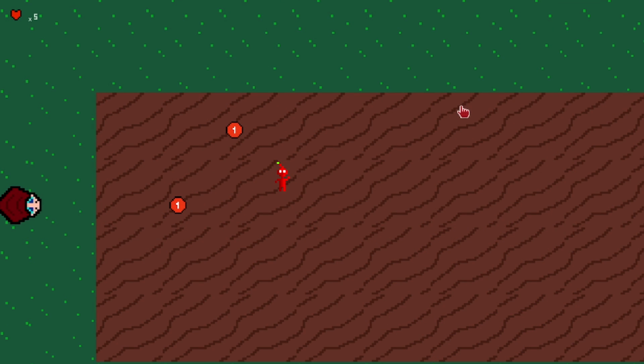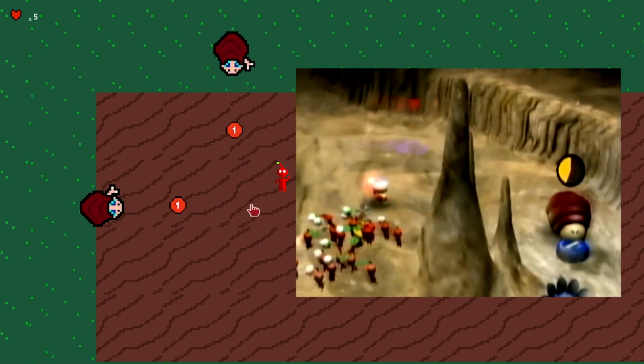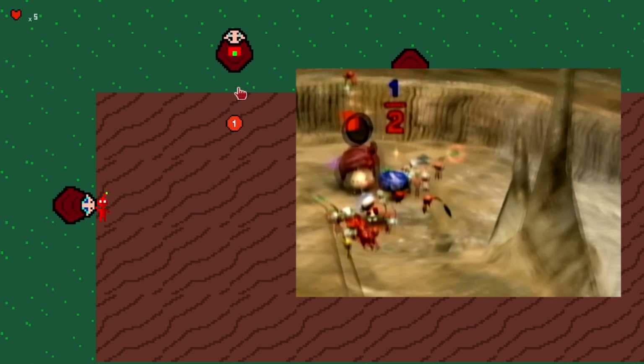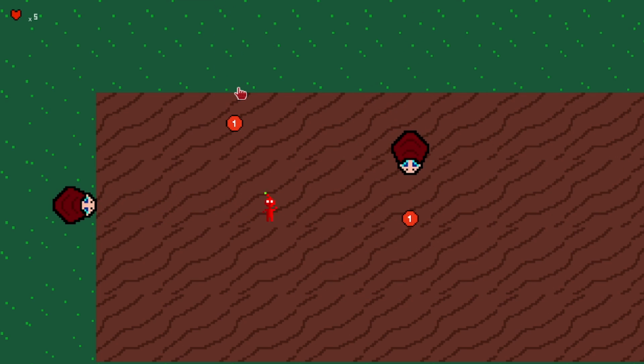Speaking of, you might have noticed that there is now a third enemy, the bread bug. 2 seconds after a pellet appears, a bread bug will spawn and try to drag it away. You could attack it to stop this, or you could just collect the pellet, causing the bread bug to be disappointed and leave.